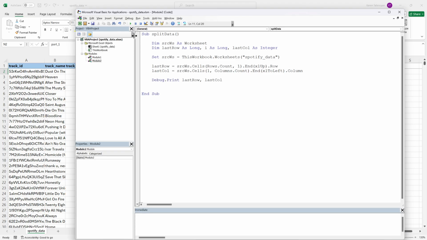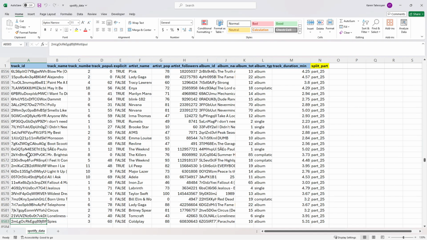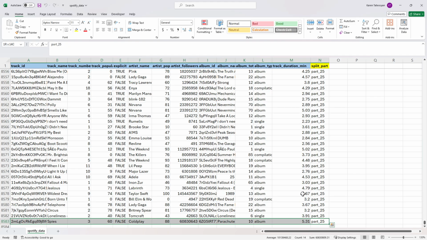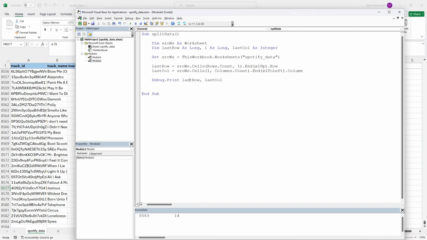I will click run. The last row should be 8,583. That is correct. And the last column should be 14. That is also correct. So I'm going to get rid of this Debug.Print statement.